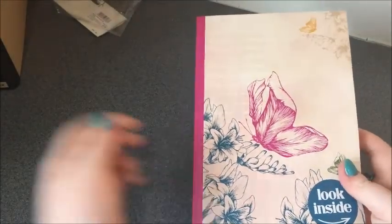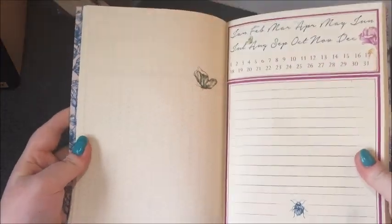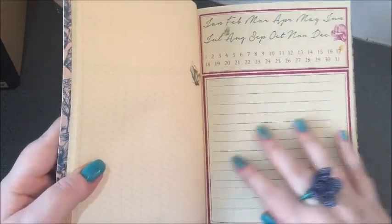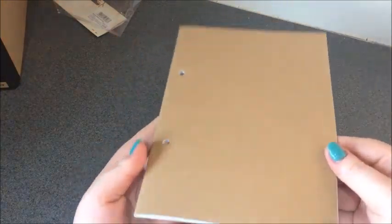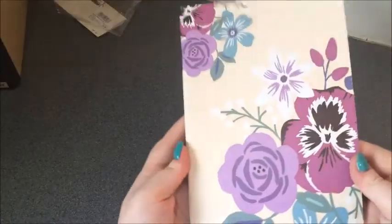Next, another one which I don't know if I'm going to use myself or give away — it says 'look inside.' It's sort of like a journal where each double-page spread has a pattern on one side, and then a section where you circle the month and day and journal in it. There obviously isn't an entire year's worth in here, but it's really pretty — couldn't resist for £1.75. We've also got two tiny little notebooks that can go into a binder with grid paper — they were 25p each. Then another small notebook for a pound — not very exciting but cute.